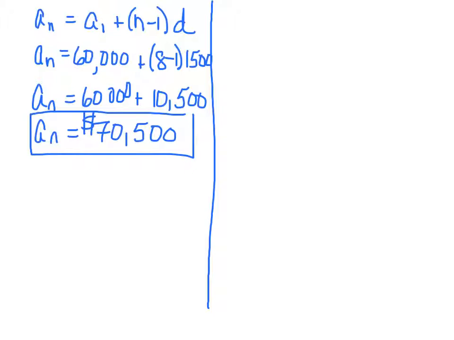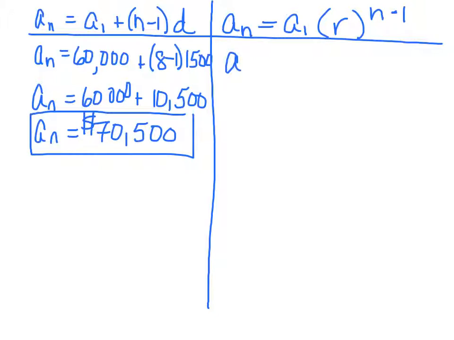So, since the next one talks about a 5% raise, remember with percents you would multiply. So that's going to be a geometric series. So, let's look at that one. So we're going to use the explicit formula for a geometric series. And we get a sub 1 times r to the n minus 1. So, in this case, our n is going to be 8 equals, again, our starting salary is $60,000. Now, with our r here, she's starting with a base salary of $60,000. That's 100% of her salary for that year. And then we are going to be tacking on a 5% beyond that. So, when we put in our r, we put in 1.05. Because we've got the 5%, that's the .05, plus the 100% that we started with, the $60,000 that we started with. So, that's 1.05.